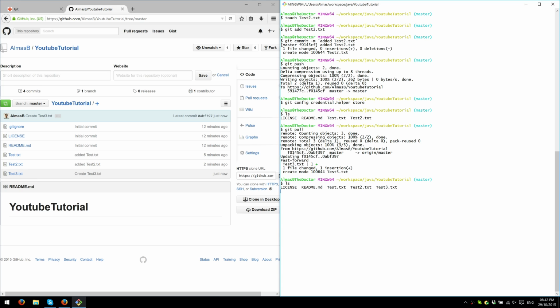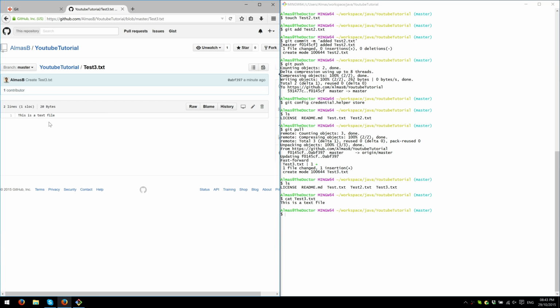If you do ls now, you should be able to see that file. And we can even do a cat on it. Cat will essentially list all the lines contained within the file argument. So if you do cat test3.txt, you can see the line that we put just moments ago: This is a text file.